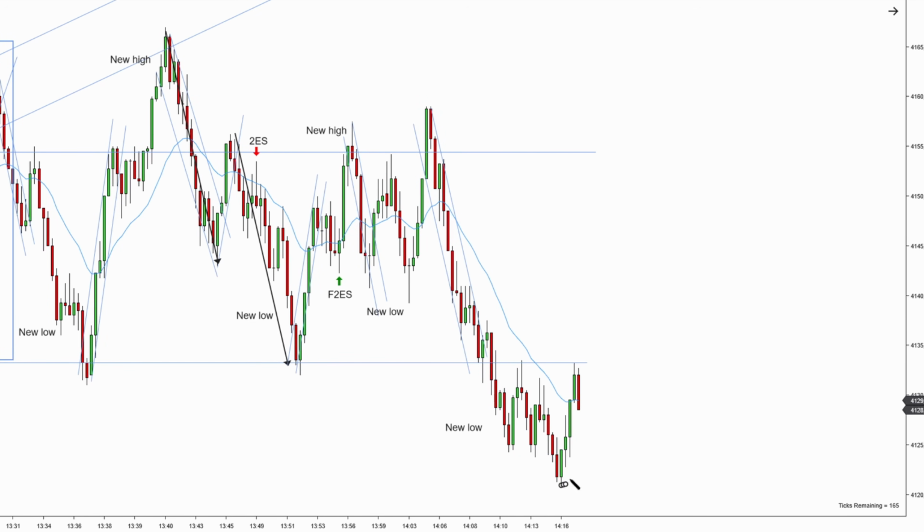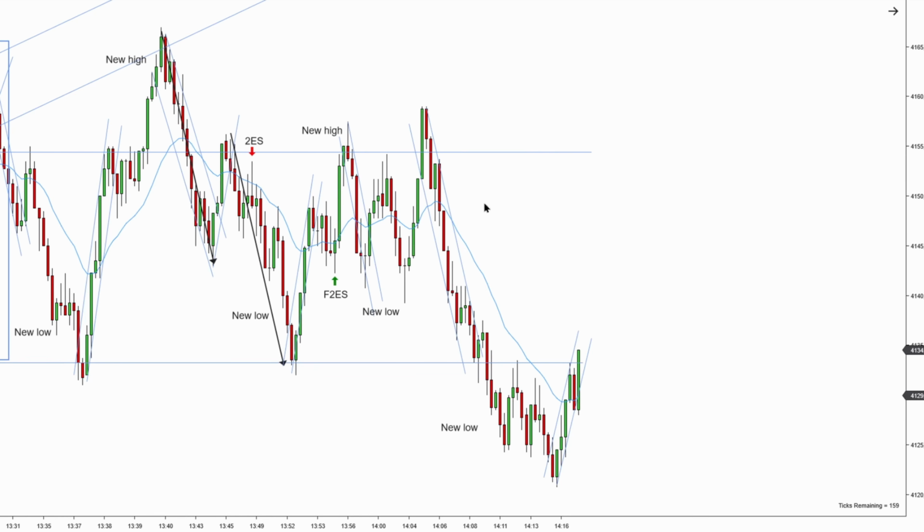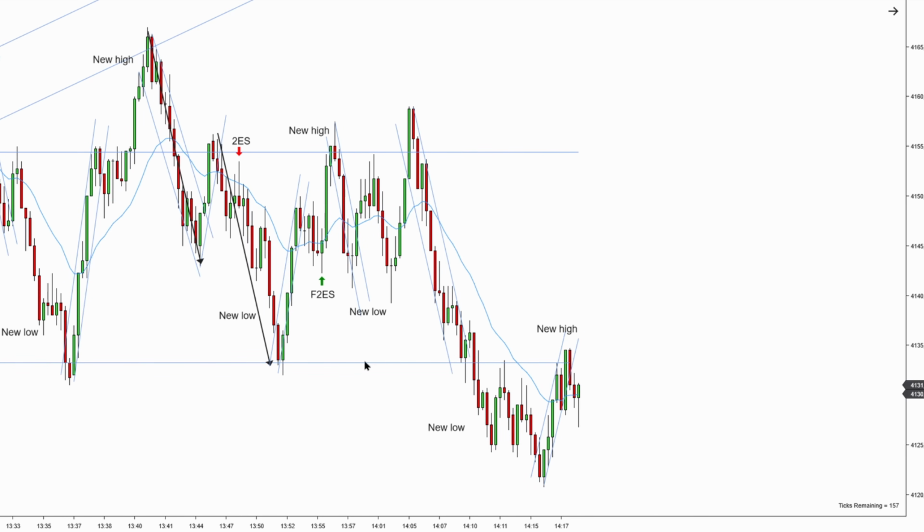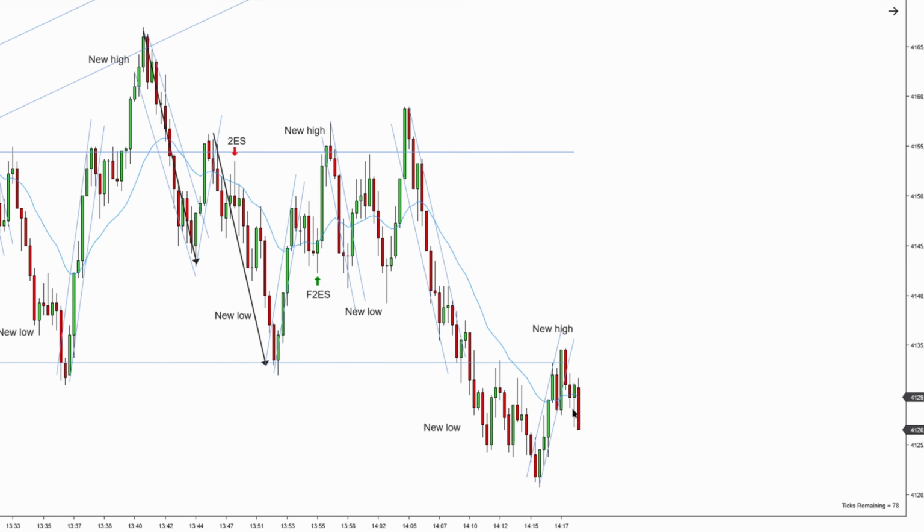Prices are correcting. I'm going to redraw the uptrend. You have a little close outside, a little move to a new extreme, and notice the support is right now acting as a resistance. It is the breakout area that was tested again. I can't take a second entry short because we just had a break at a new extreme, but notice we have a lower high, confirmation of the second entry short, new low, the first entry short, pullback, second entry short.